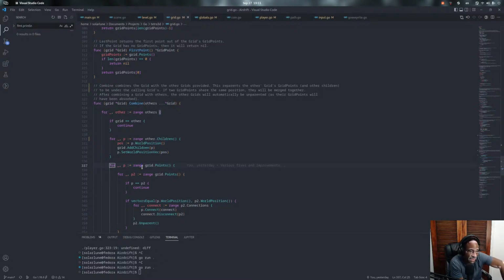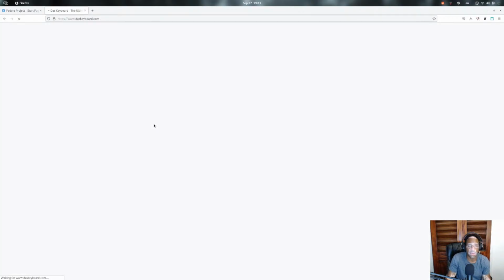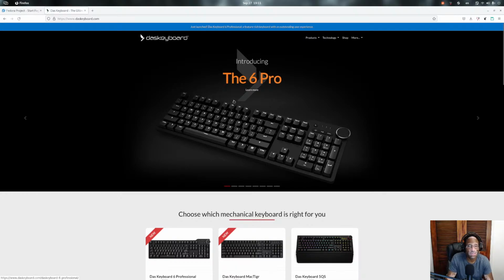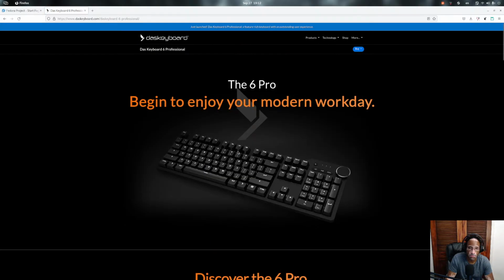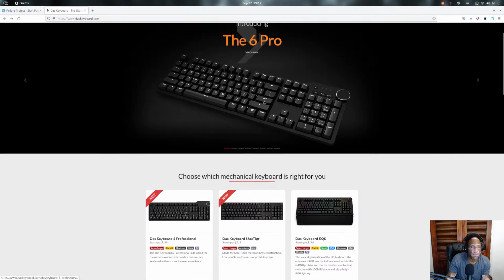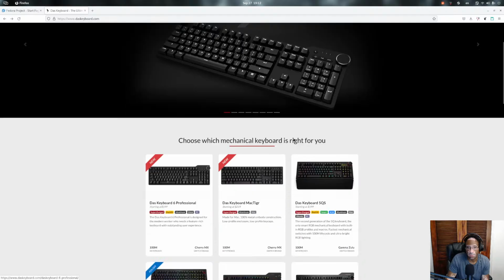F Reaper says, I have a DAS keyboard, and so far it's been really clean typing on it. I looked at that, the DAS keyboard. Hold on. It did look pretty good, with the knob and everything. This is pretty slick, pretty clean. I guess I wanted a keyboard that looks kind of generic, so I could customize it with my own keycaps and stuff like that. I didn't want something super heavy, like this keyboard. But I do appreciate that it's probably high quality.